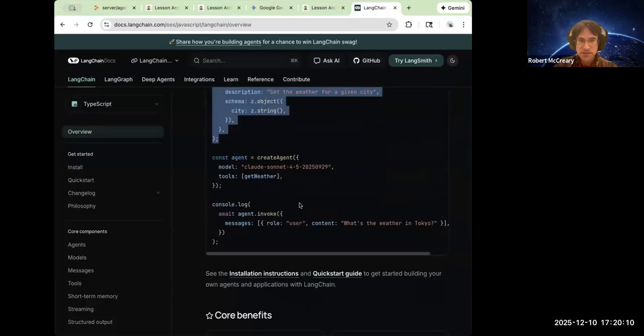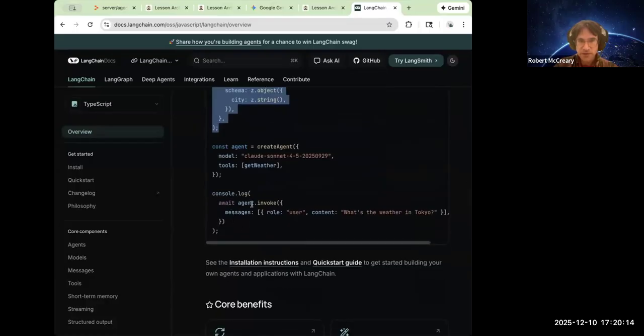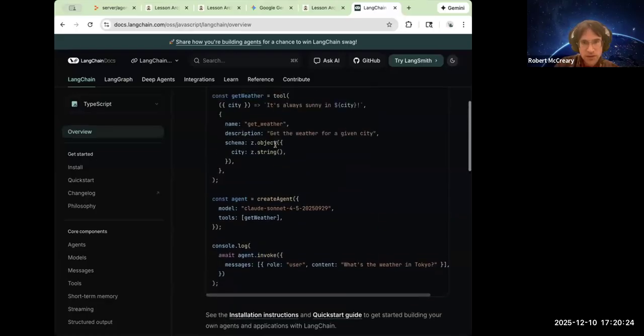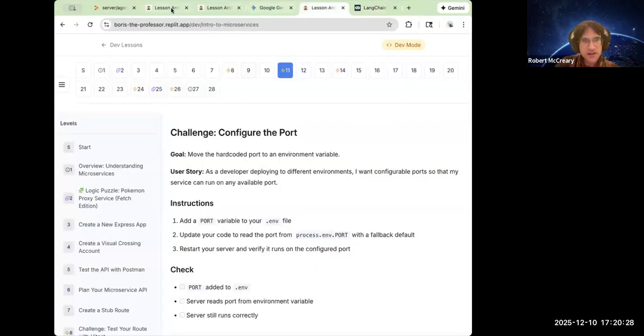So it does sort of kind of get the agent.invoke thing here. Hmm, actually, I told it to use LangChain, but I think it may have switched out under me.